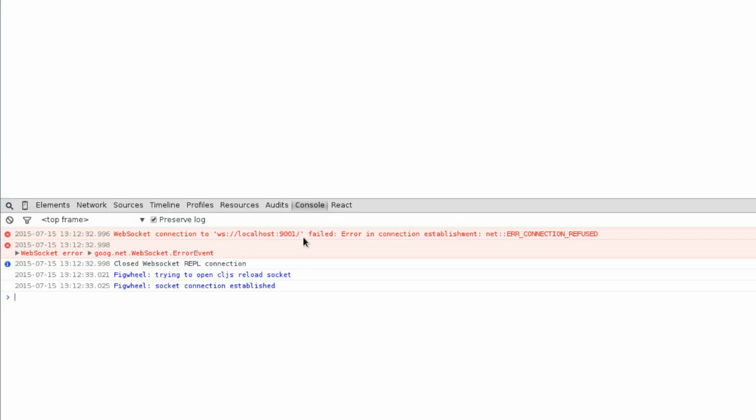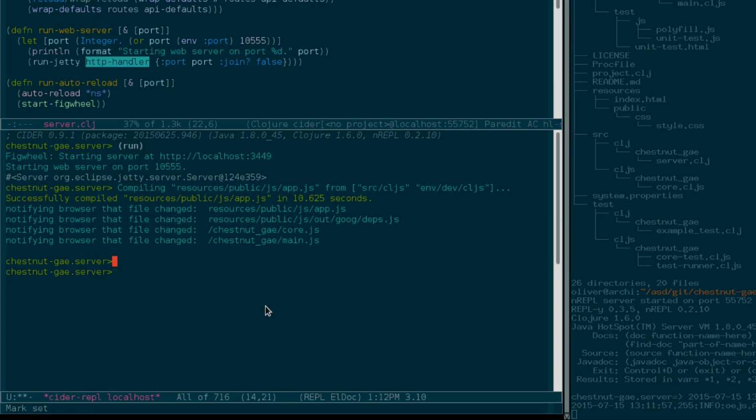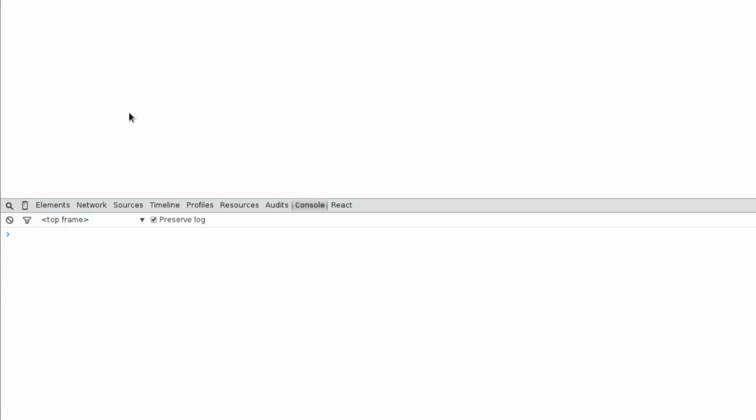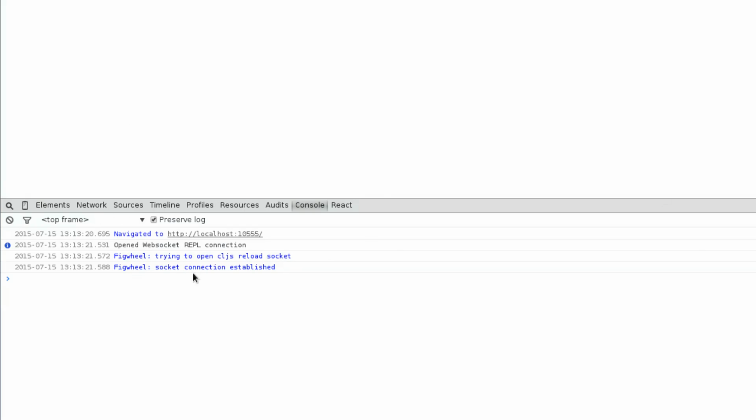Okay, what we can see is there is an error about a WebSocket connection. We'll fix that in a moment, because the reason for that is that we haven't started yet the browser REPL. The REPL we are currently in is, if you will, the server side, and now we're starting a REPL for the client side. So that's been quick. It's connected to port 9001. Should be. Let's clear this, reload, and we see we don't have an error anymore.